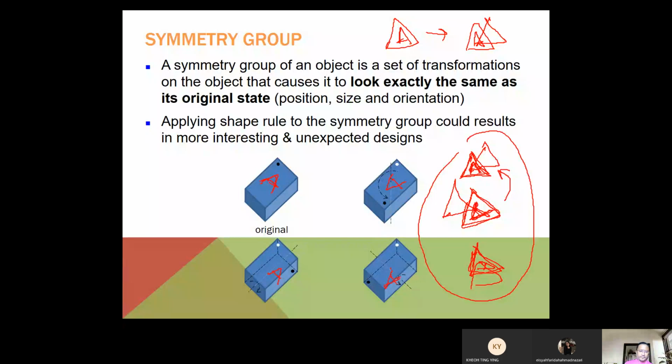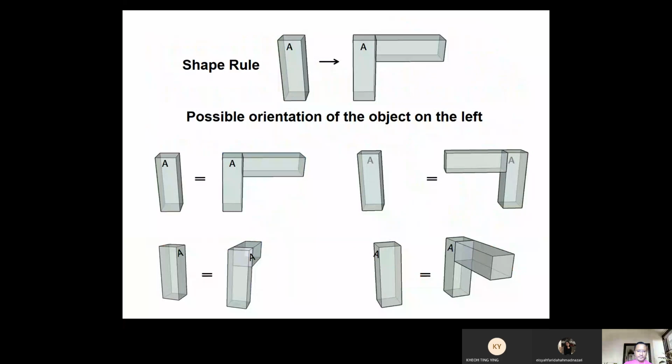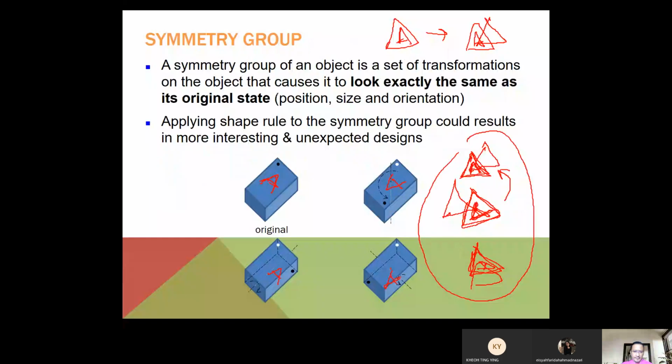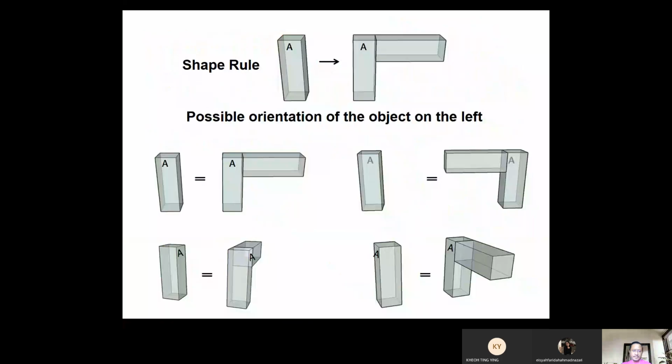Now let's look at a more complicated one. In the earlier example, you only had two similar surfaces, the top one and the bottom. But in this rule you have four sides which are similar to each other, meaning there are more angles that you can look at the object from. First, let's say the A is in front. That's how you apply the rules: you add the shape like this. But if you look at it from this angle, A is on the side, and if you apply the rules, that's where the new object is going to be created. If you look at it from that point, meaning the A is actually behind, then when you apply the rule, the new object is going to be created here.